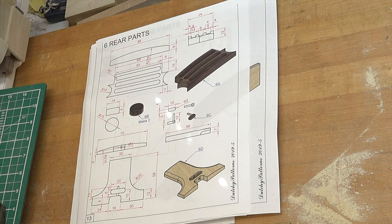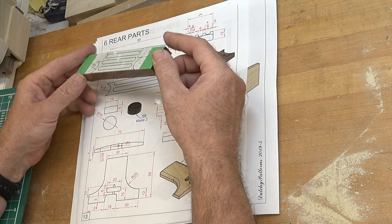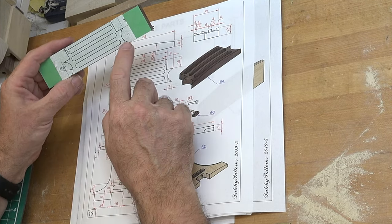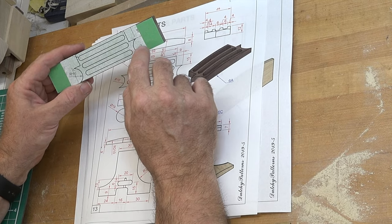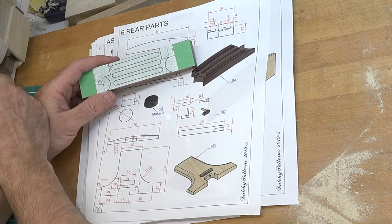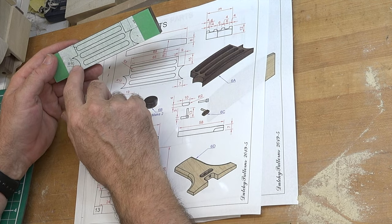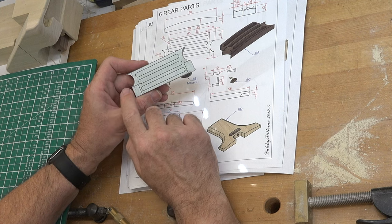The next piece I want to work on is the grill piece, part 6a. I've cut some oversized stock — it's a little thicker than needed and a little longer, but cut to the right width. I've coated it with masking tape and applied the pattern on top. I've marked the centers for these circles for a three-quarter-inch diameter Forstner bit — not a 20 millimeter — to match the ones I drilled in the rear fender. If you're doing this with metric measurements you won't have that mismatch problem. First thing is to take this to the drill press and drill these through-holes to get those radii cut out.